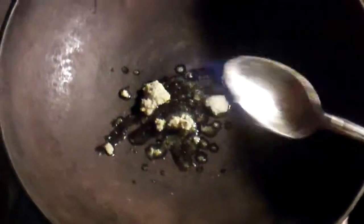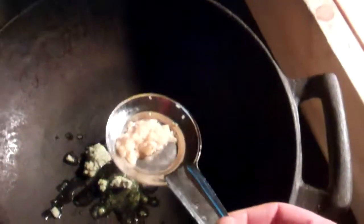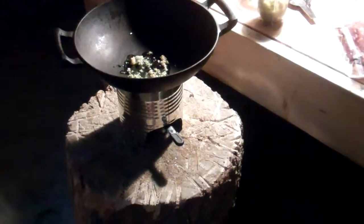Hopefully this flame is gonna be good — yeah, it's starting to bubble. So basically what I'm gonna do is cook that herb butter, and then with the little lid I had from the alcohol burner, just put a little garlic in and let that cook up a little bit. As soon as the garlic starts getting a little cooked, I'm gonna throw that piece of meat in and have some nice dinner. Hopefully my experiment will work — I'll keep you posted. Hope you're all well.